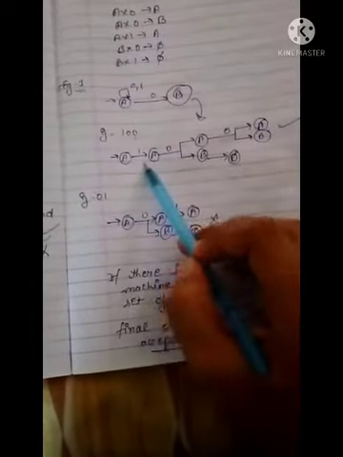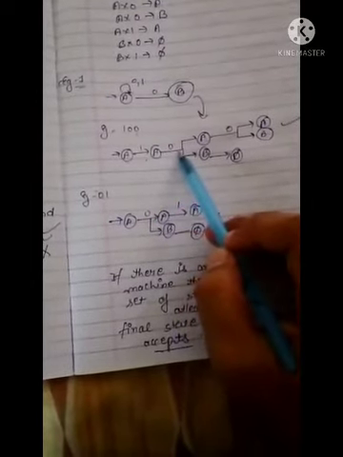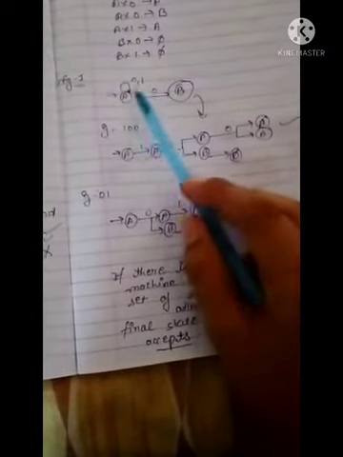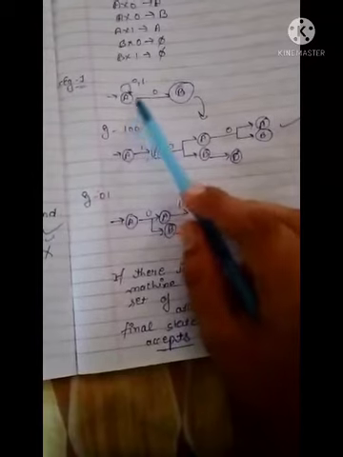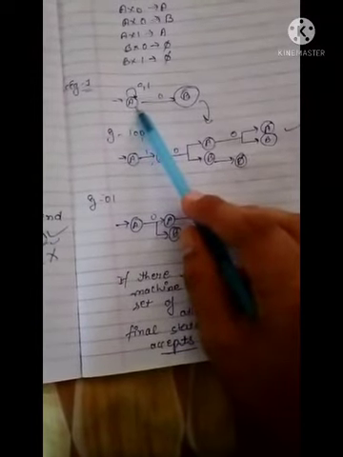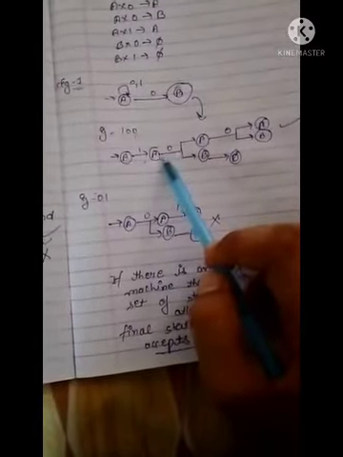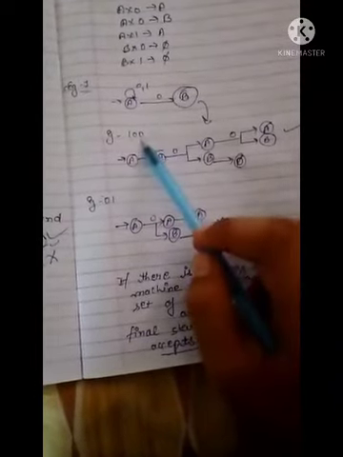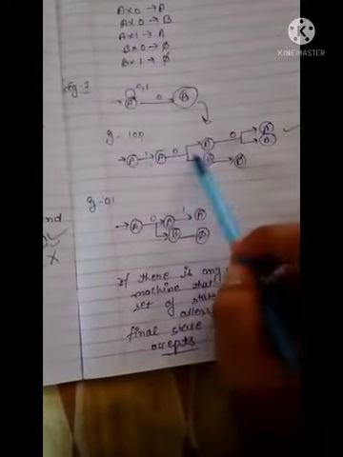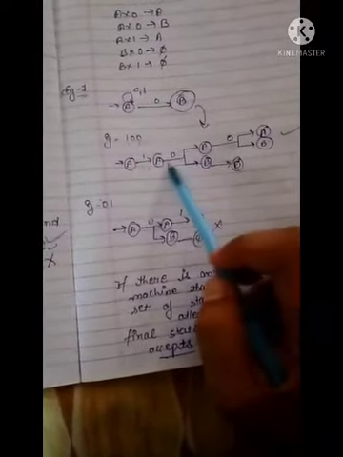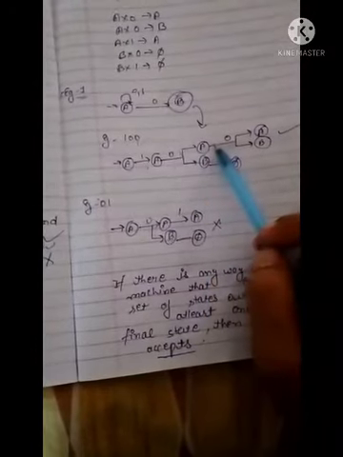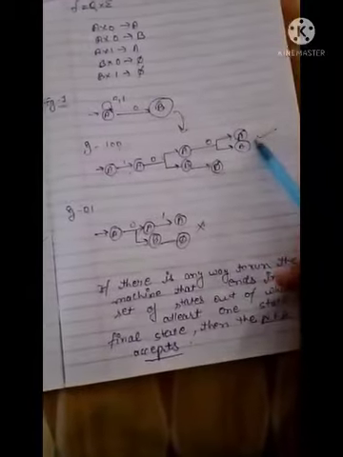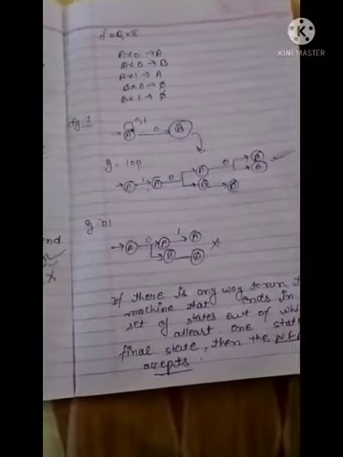So 1 is given as input, and again 0, so again 0 input. This is 1 and 0. Then here is our cursor at A, and A goes to A or B. So what is our next input, and that is 0. So it goes to the final state, because going to the A state and then 0. So 1 0 0 and A to B. So here our string is accepted.